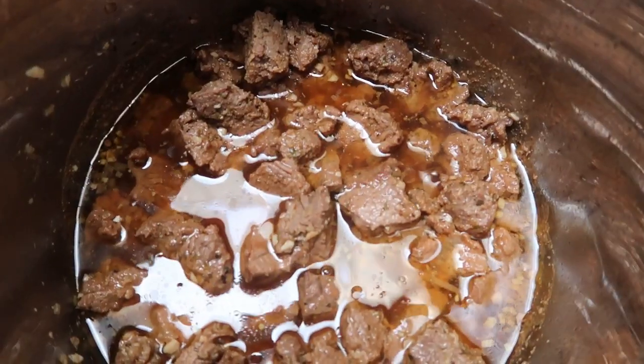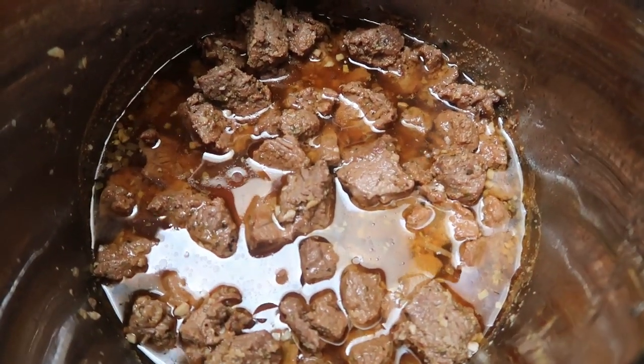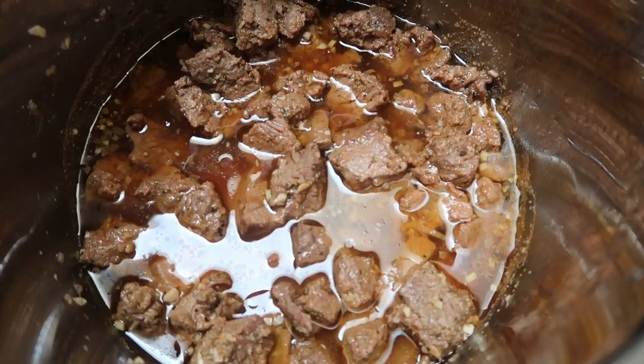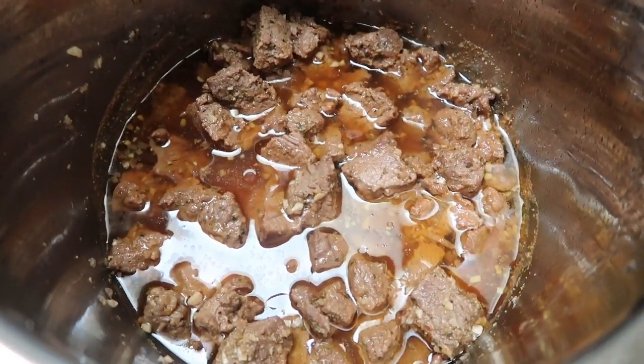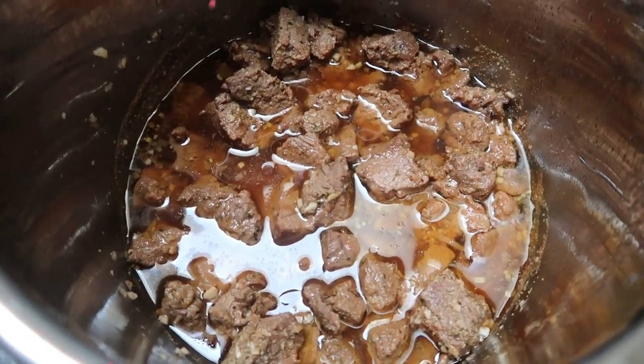Just pop the lid off the Instant Pot. You wanna manually release all of the pressure. Look at that meat. So what I'm gonna do is I'm gonna transfer it over to a bowl here, and then we'll get it all shredded up, and we'll put together our carnitas.